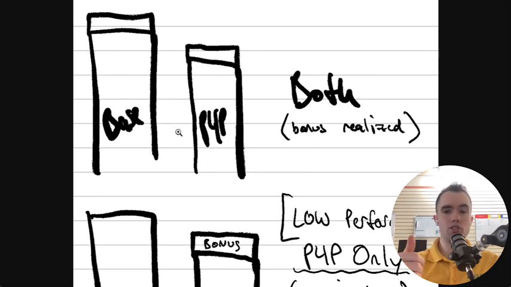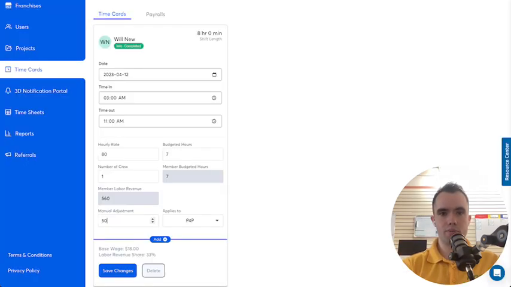Okay, so this is going to be mostly used for bonuses. Anytime you want to add to someone's paycheck and affect both their base pay and their P4P. Now, you would not need to do this if they're clocked in. So for example, if I go back to here, if someone did an hour's worth of shop maintenance work, you would not want to put to base pay and P4P.